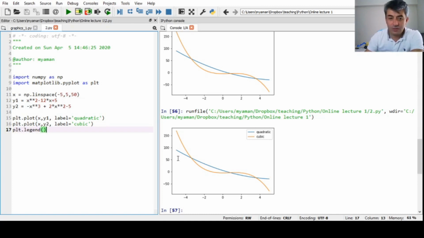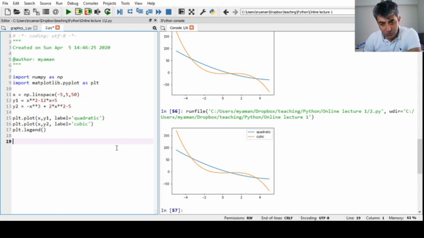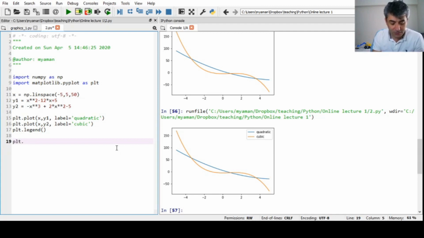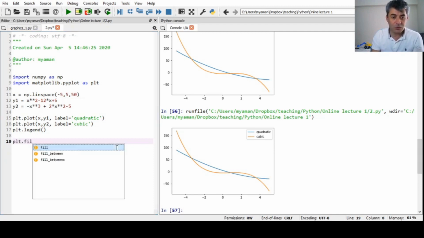Next, I also want to show you something extra before I finish this part, to indicate the difference between these two functions. You can also use a plotting option, fill between.